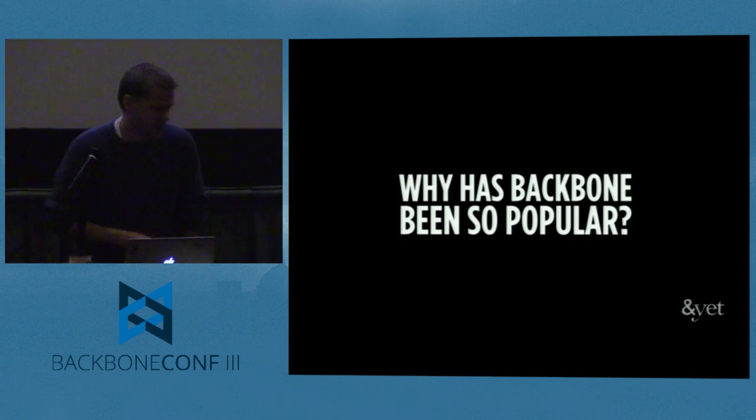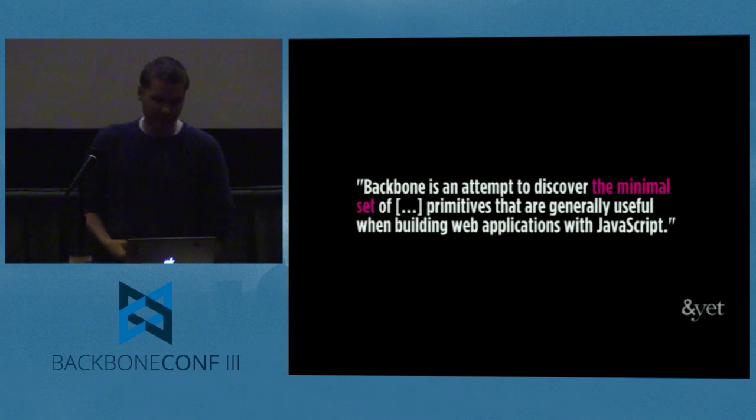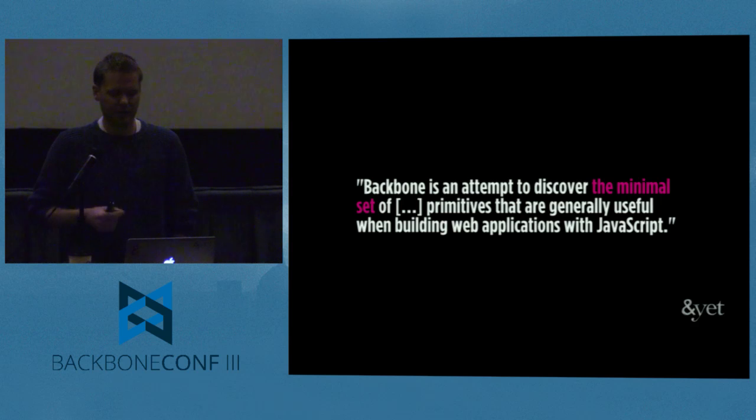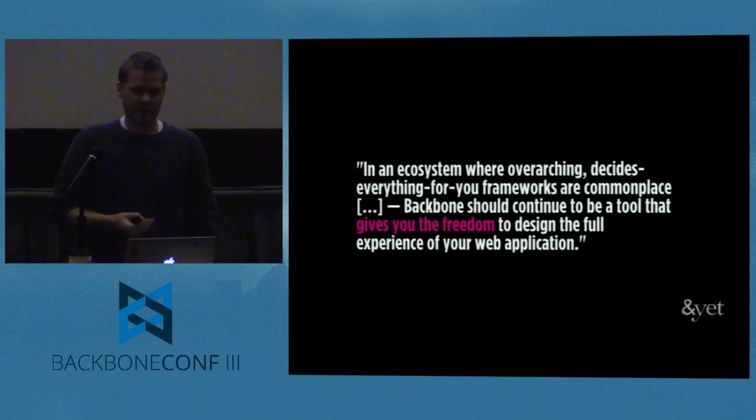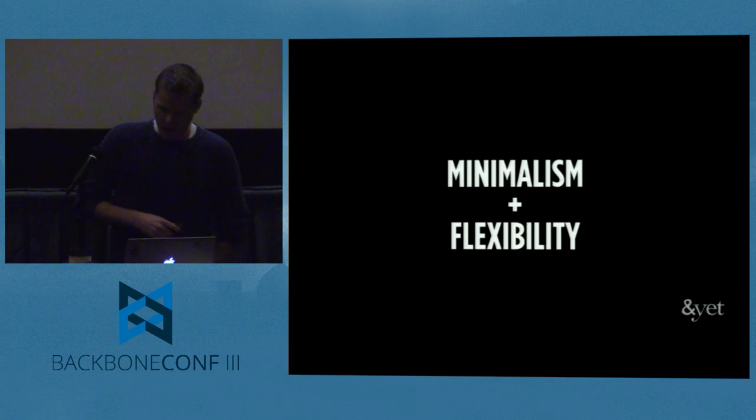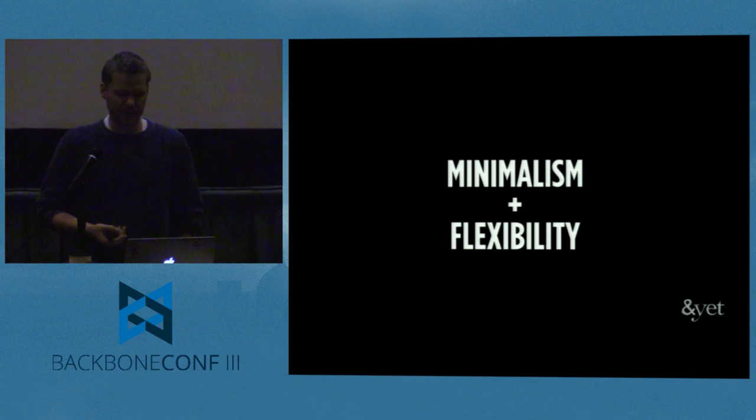So I think it's an interesting use case, and we can think about why Backbone has been so popular. And I think we can find some of the answers just by reading the homepage of the docs and seeing the philosophy. It says this: Backbone is an attempt to discover the minimal set of primitives that are generally useful when building web apps. And in an ecosystem where overarching frameworks that decide everything for you are commonplace, Backbone should continue to be a tool that gives you the freedom to design the full experience of your application. If I were to distill that down, really it's two principles there: minimalism and flexibility. And Jeremy, if I'm wrong, now's a good time to let me know.